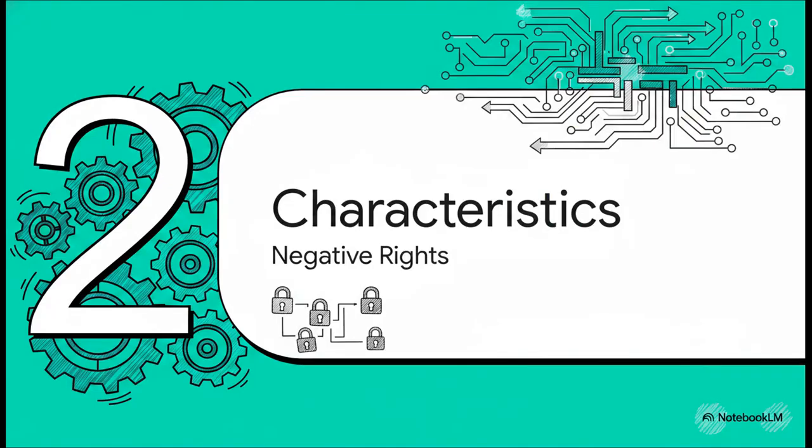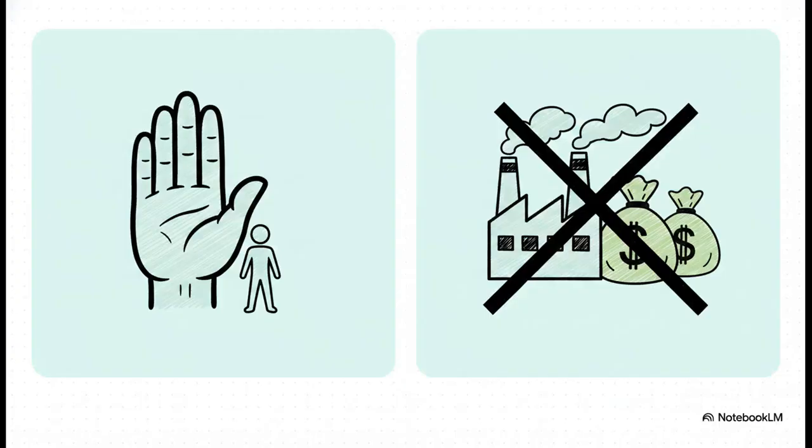Section 2. Characteristics of negative rights. Now, the source material draws this absolutely brilliant distinction about how individuals relate to the government. Civil and political rights are categorized as negative rights. Now, what does that mean? It means they demand immediate state forbearance. The state doesn't need to be super wealthy or build massive long-term infrastructure to just stop arbitrary arrests, right? They don't need a massive budget to not torture someone. Because they don't require heavy resources, they are immediately realizable and strictly justiciable in court.